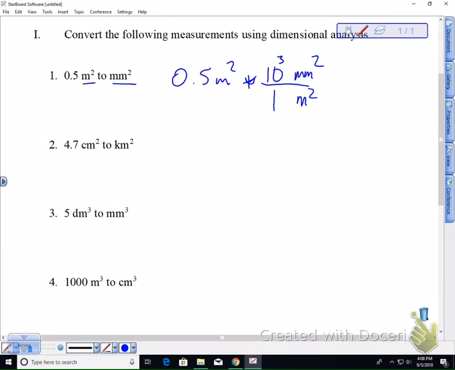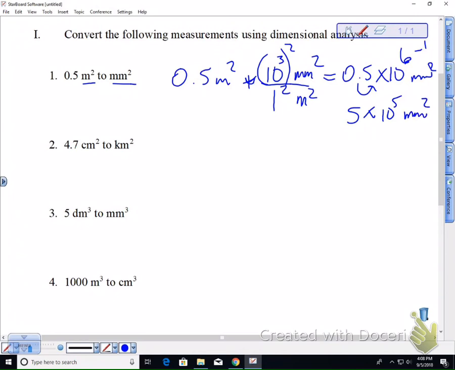And the real twist, here we go. We have to do the same function to the numbers that we did to the units. You see here our units are squared. So I need to square the numbers in the conversion factor. After I do that, we get 0.5 times 10 to the 6. Remember, when you take a power to a power, you multiply the exponents, and the unit is now millimeters squared. The conversion is over, but if we want proper scientific notation, we'll go right 1 and take away 1. So that's going to be 5 times 10 to the 5th millimeters squared.